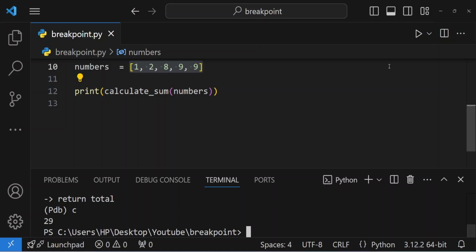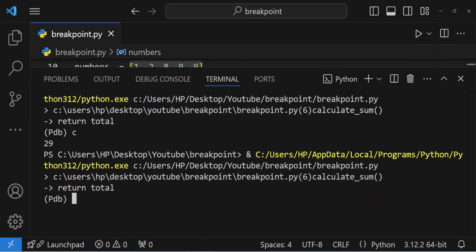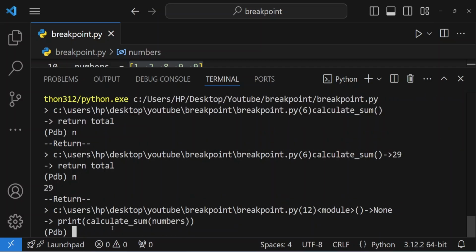All right, so let me run the application one more time. And we can also use next. What next is going to do is execute our application line by line, one after the other. So let's use next or n, and it's going to execute to this line, where we have the return total. Then we use next again, and it executes the print sum.